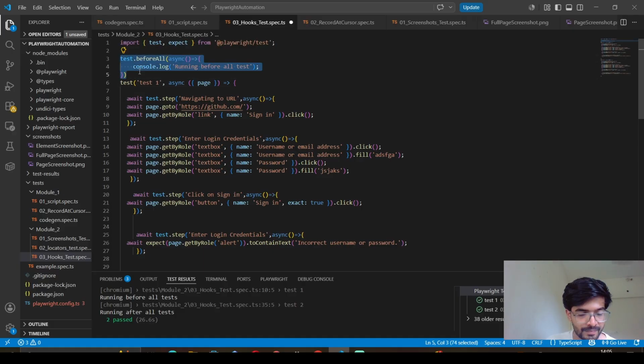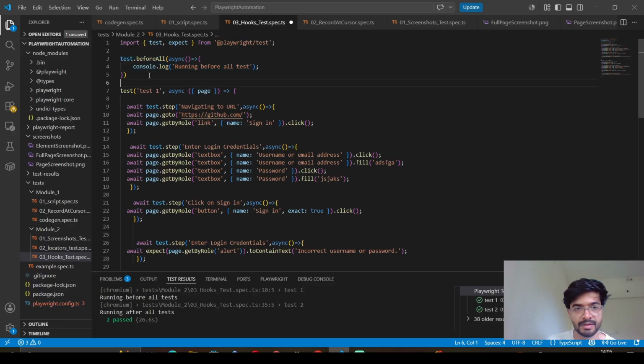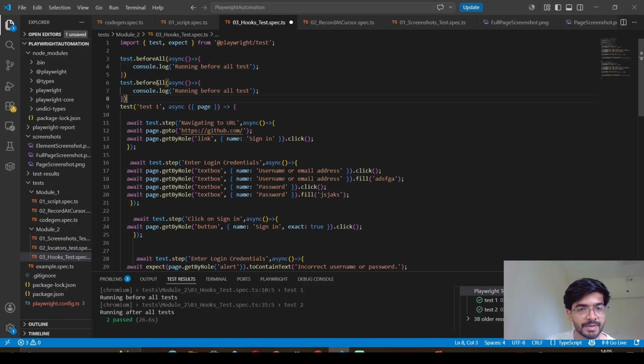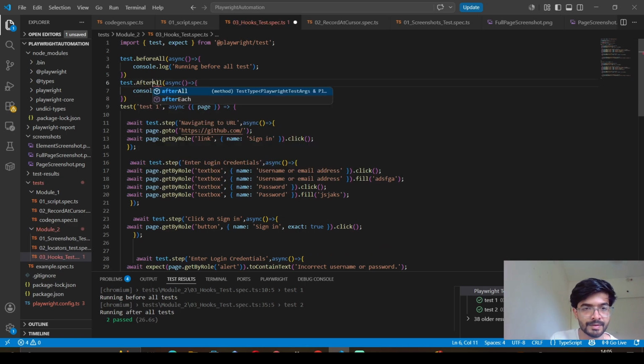Similarly, I will do the after all implementation, same thing, just copy pasting: after all async, and "running after all test".